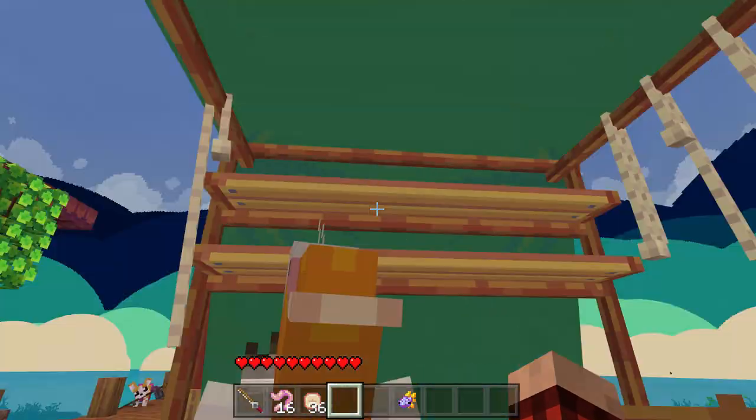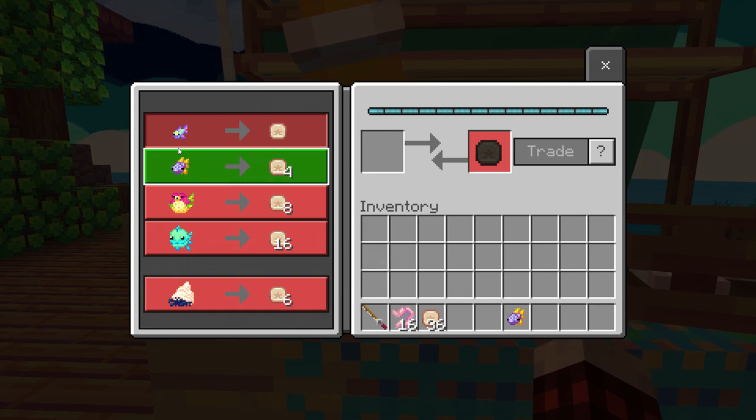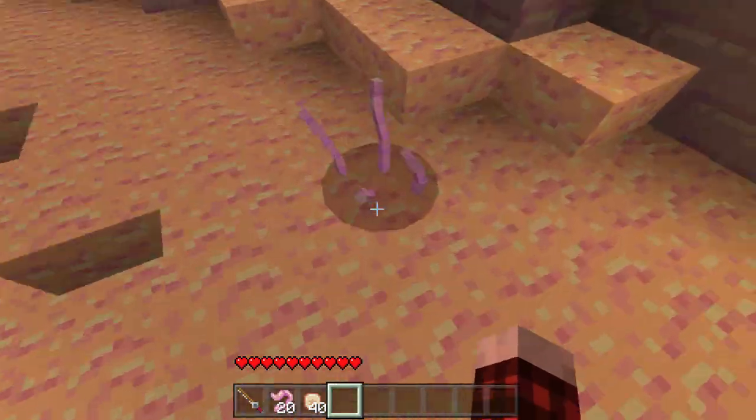Look, does he level up or something? Does he get more fish in his inventory? Maybe not. Oh, we got to sell this one too. Sell this guy. We have 40 sand dollars already. Let's get some more worms while we see them. We should always be collecting worms, I guess.